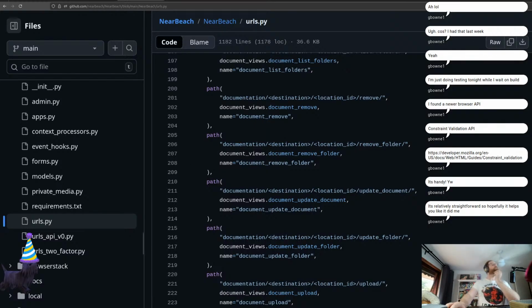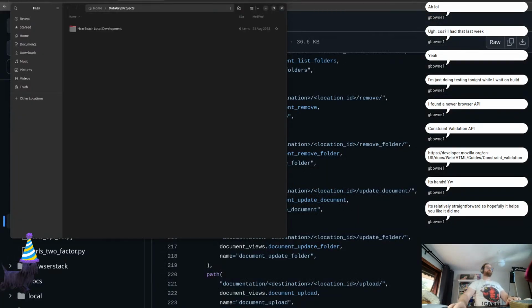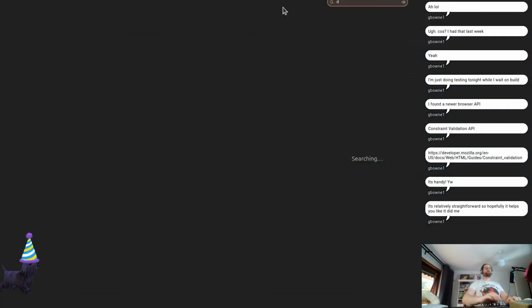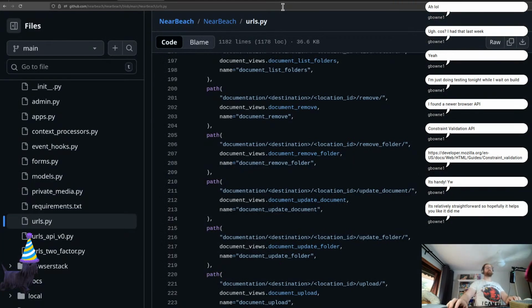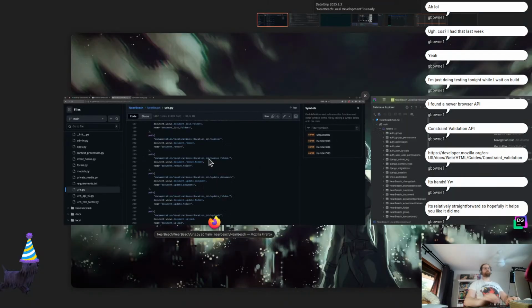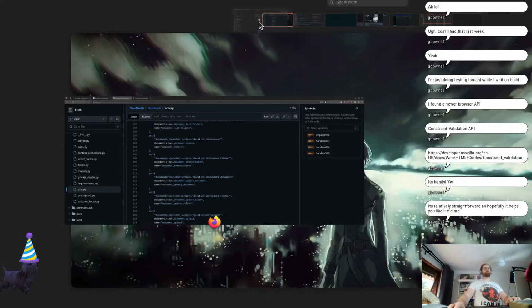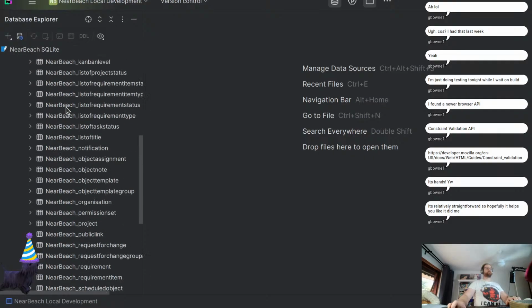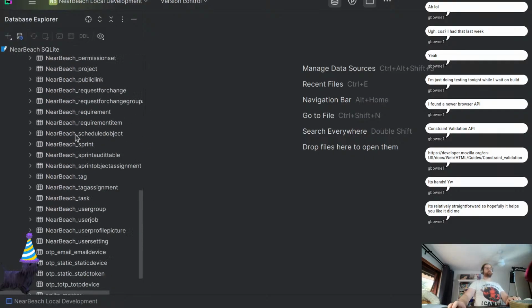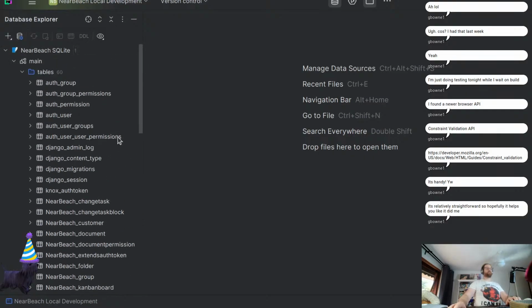And now I'm trying to remember how we set up the tables for that. I didn't open up that Data Grip. Fucking hell. Alright, so what we need in here is documentation.